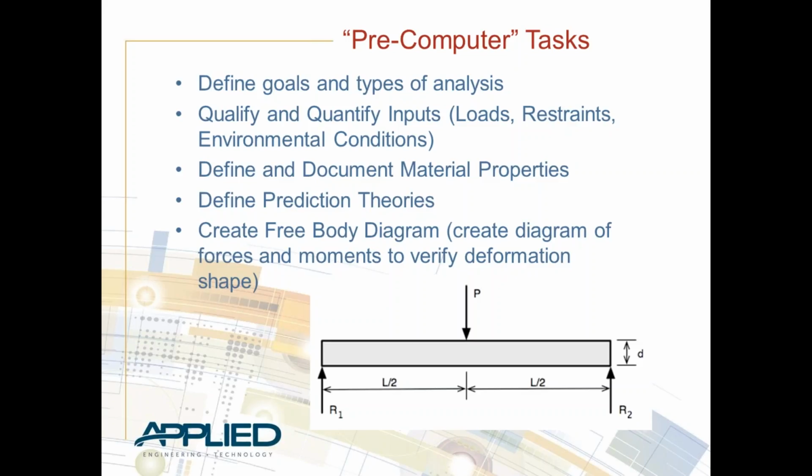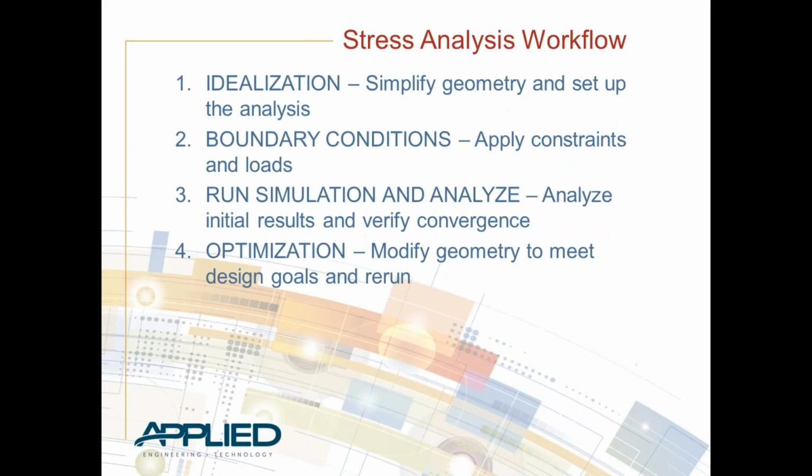And then, as shown here at the bottom, create a free body diagram. Hopefully you've had some background in analysis. If you've done any kind of simulations, whether in school or in some of your design projects, most likely you've done a free body diagram, maybe created the Mohr circle, that kind of stuff, and just laid it out on a sheet of paper to help understand what's happening when we get into the actual analysis. Okay, so those are some pre-computer tasks that are always good to do prior to actually getting into the Inventor analysis.